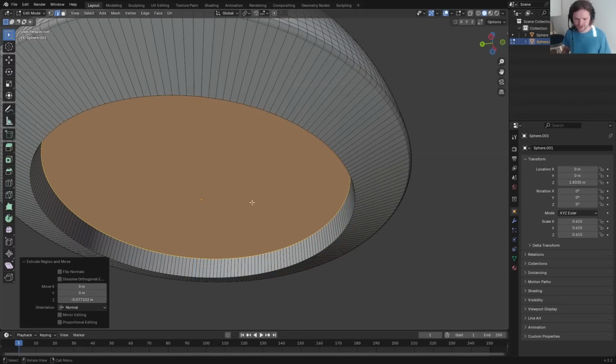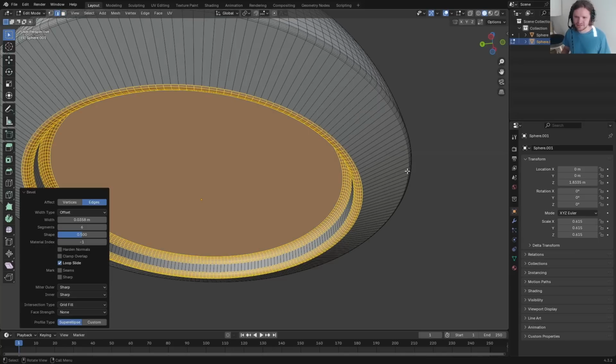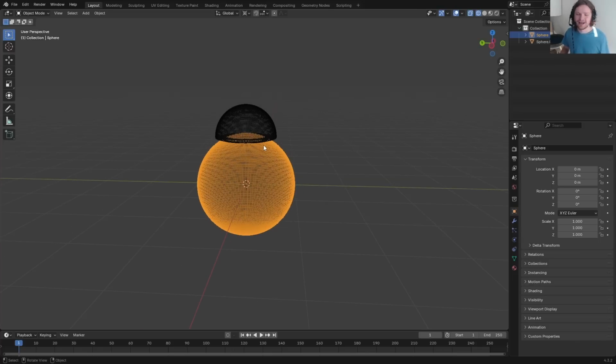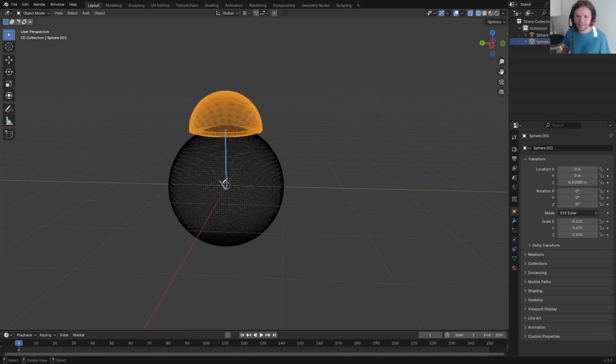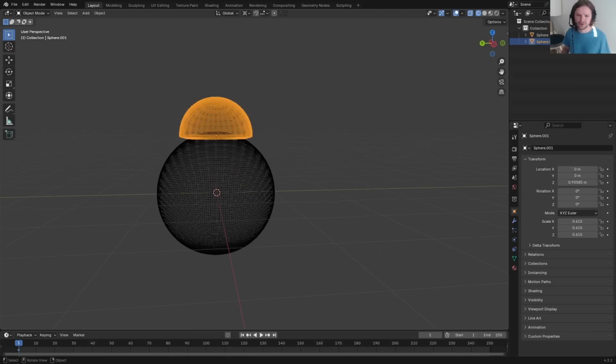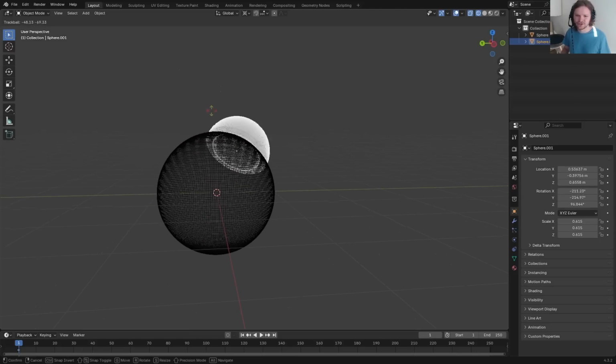To get this nice and solidified, I'm just going to select this loop, hit F to fill, extrude upwards just so this is a solid mesh so it interacts with lighting much better, and add some bevels. And by the way, other than some of the math involved, how we're going to animate this is we're just going to rotate the sphere body about its center, and the head we are going to rotate about the origin of the sphere itself. What that means is that it's going to navigate around the surface of the body.